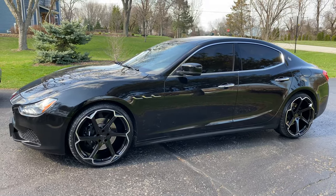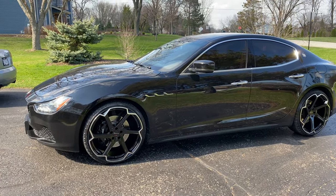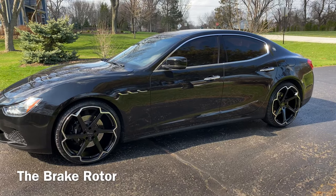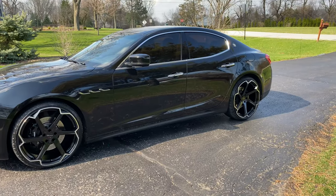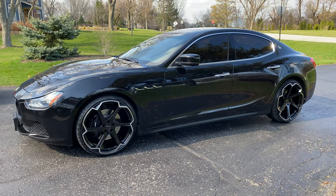I feel like Saul Goodman in the desert — I'm so dehydrated. Wheels are heavy, man. Getting the car up and the old wheels off — the installation went pretty smooth. On the rear wheels there is a locking nut that holds the caliper to the spindle, and you actually have to remove that because there isn't a recess in the wheel to accommodate it. You just take it out with an Allen key — maybe five millimeters — and save them.